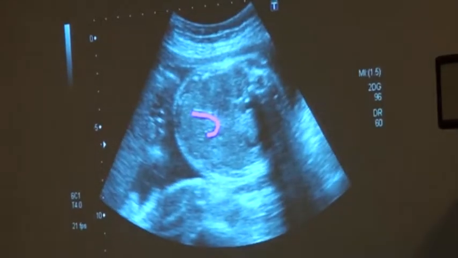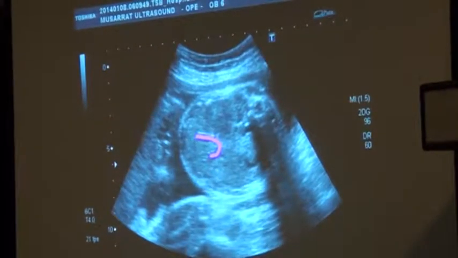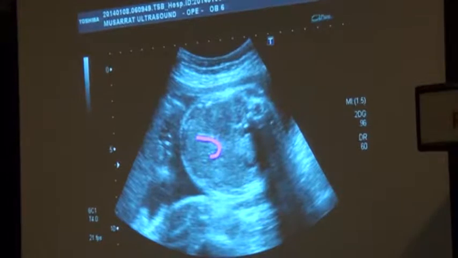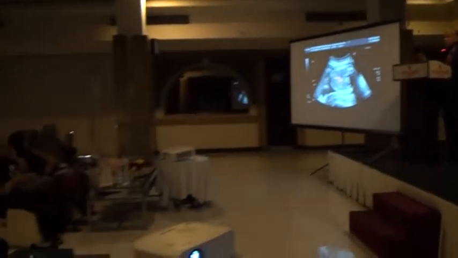When you take the abdominal circumference, the stomach is either small, or empty, because it empties every half an hour to 45 minutes, and fills in every half an hour to 45 minutes. So when you did the ultrasound, there was no stomach. That does not mean there is no stomach. But we look at the J-shaped configuration of the umbilical vein. If you see a beautiful J, that's the correct place to take the abdominal circumference.